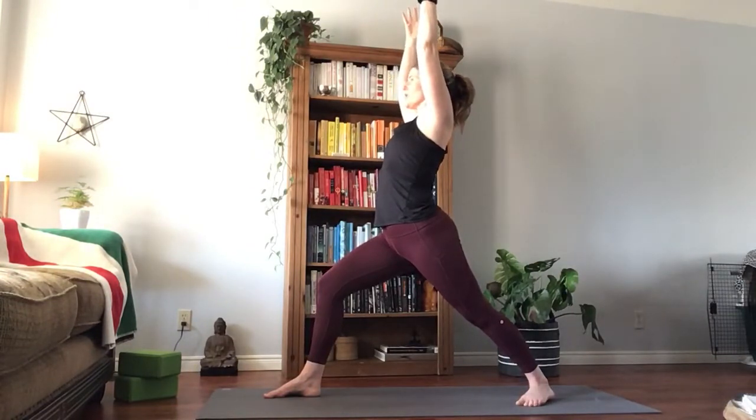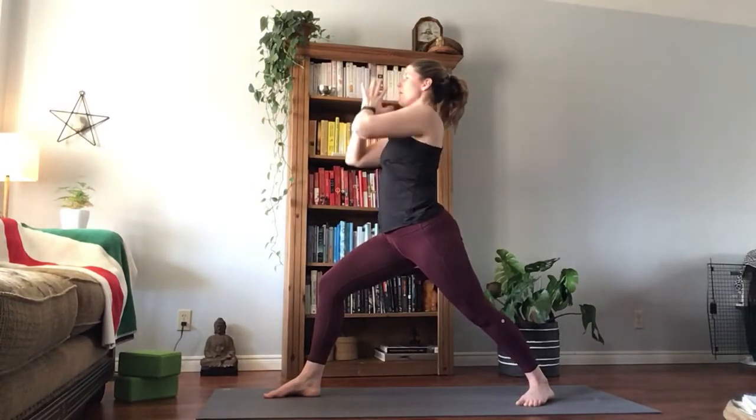Take an inhalation. As you exhale, pull your palms together in front of your heart. Open your hips and your chest towards the left side of the mat. Maybe get a bit longer here, coming into Warrior 2. Firming down into that left foot, that left thigh. Plug into the right heel. Make sure the right toes are pointing forward.